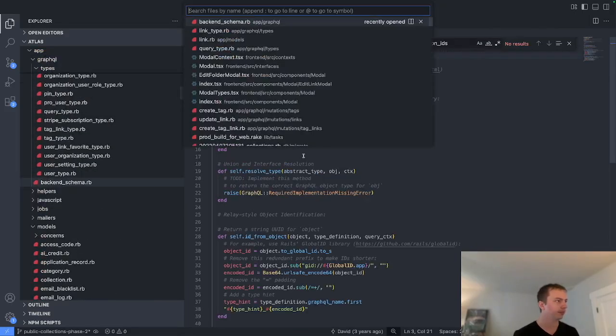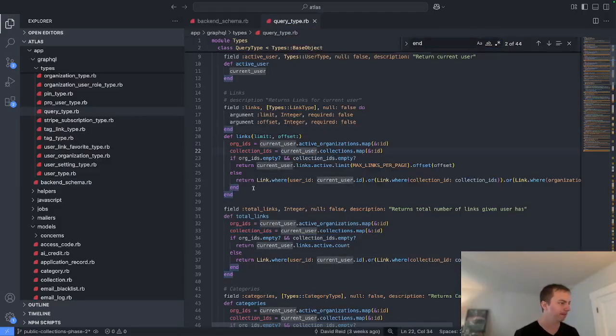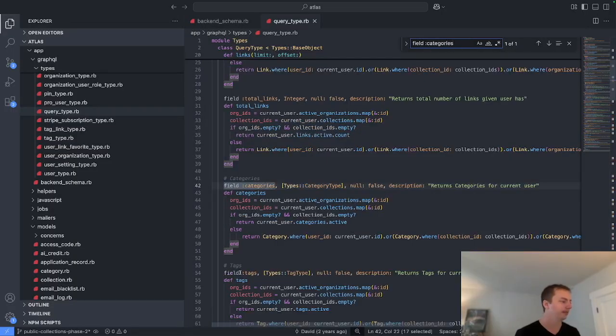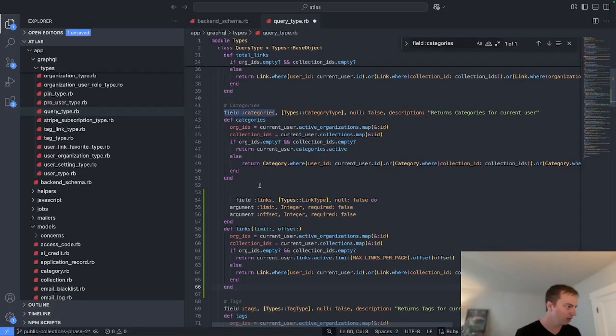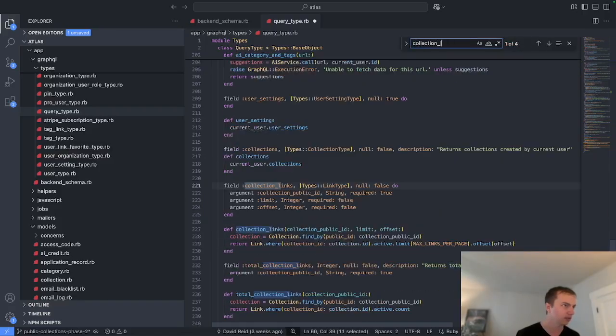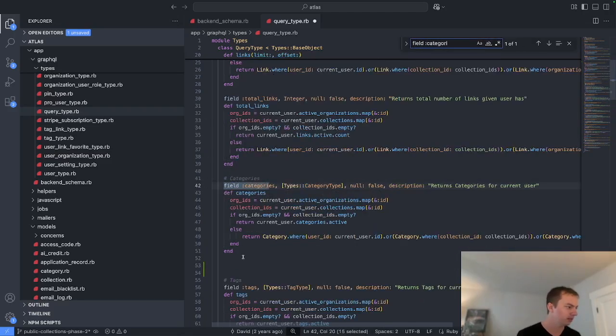So, query type. Links. Okay. Field categories. Okay, now we're going to do field. Oh no, let's copy collection links. Okay, field categories.